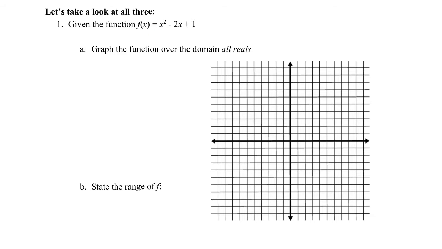It's f of x equals x squared minus 2x plus 1. And we're going to start with the domain all reals because that's the one that you're actually most accustomed to. So I'm always going to start by creating a table. In this case, we normally do x and y, but in this case, y is actually f of x. So I'm going to write f of x. That's not a huge issue, but I just want to mention it.